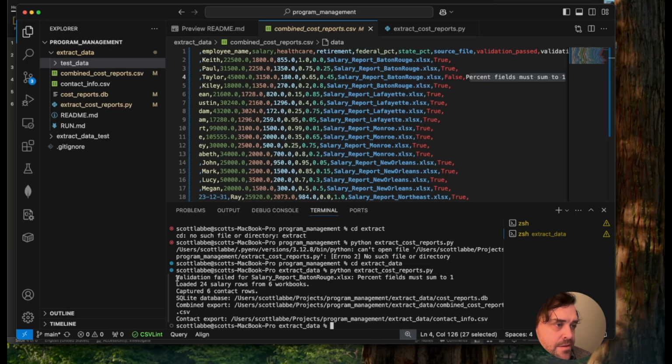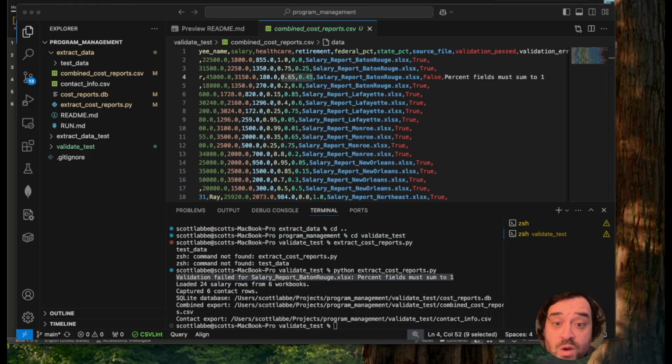We have some results here that printed out. It says validation failed for the Baton Rouge spreadsheet. That's a summary of the validation process. It loaded 24 salary rows from 6 workbooks, captured 6 contact rows, and then it gives us the export locations here.